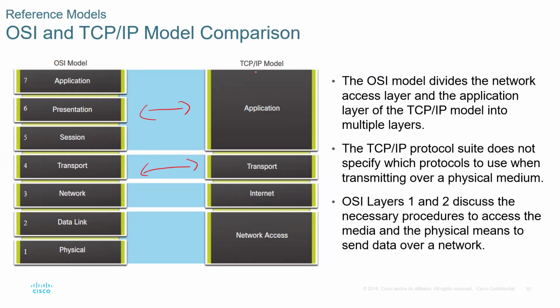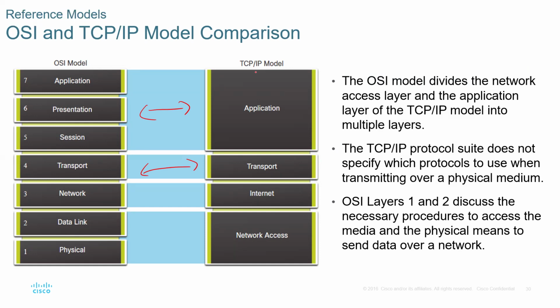The OSI model divides the network access layer and the application layer of the TCP model into multiple layers. The protocol suite does not specify which protocols to use when transmitting over a physical medium. The OSI layers 1 and 2 discuss the necessary procedures to access the media and the physical means to send data over a network.